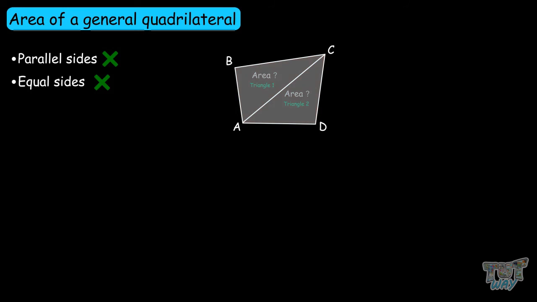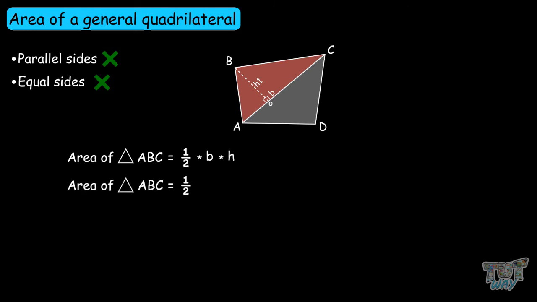Now, in order to find the area of the triangle ABC, you need to know the height of this triangle. And how do we find the height? We draw a perpendicular from B to AC. So AC is the base, and let this point be O. BO is the height of the triangle ABC. So you need to know the length of this diagonal and the length of this height to find the area of the triangle ABC, because the area of a triangle is half multiplied by the base and height. So you will multiply half with the length of AC and the height, H1.